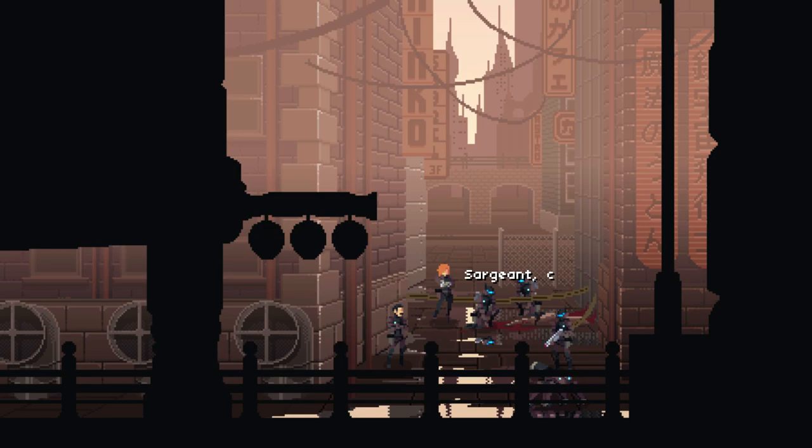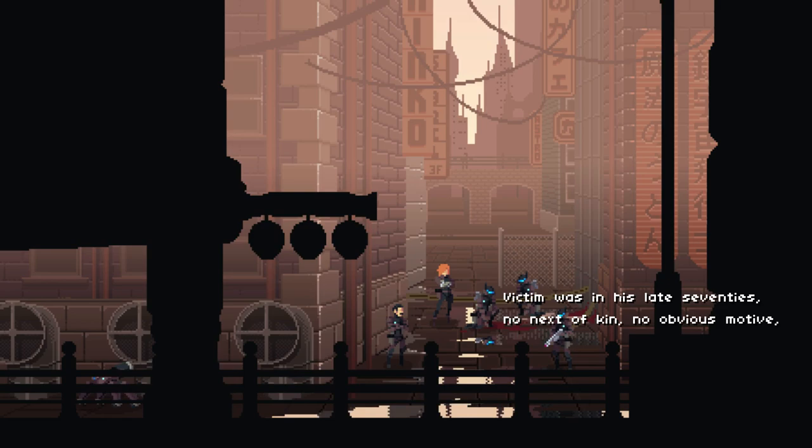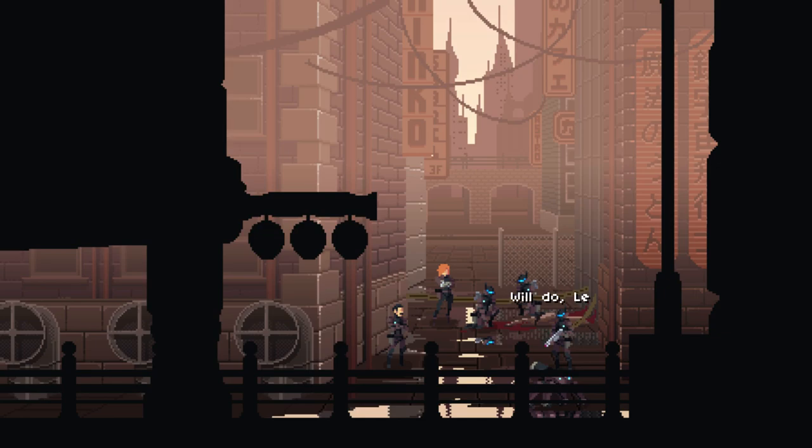Sergeant, can you give me the 101? Victim was in his late 70s, no next of kin, no obvious motive, and no fingerprints. Also, a service droid in his possession seems to have gone missing. Possible theft? Okay, keep me posted. Will do, Lieutenant.